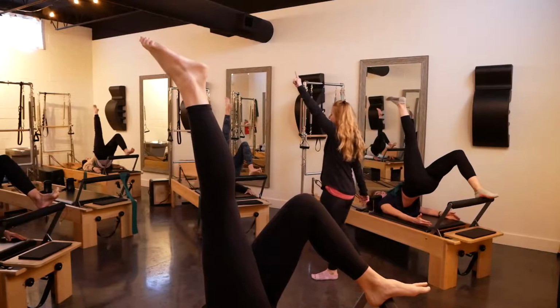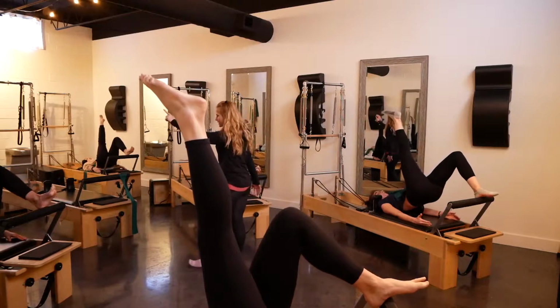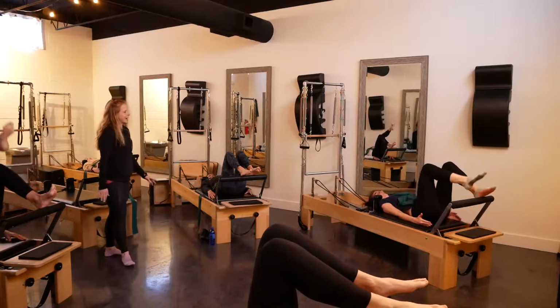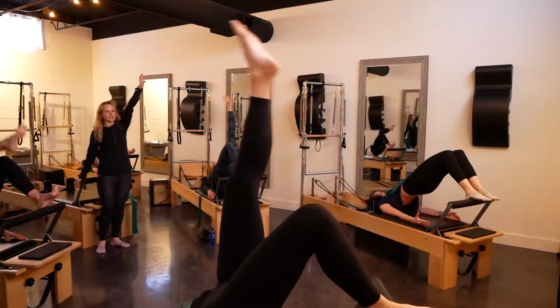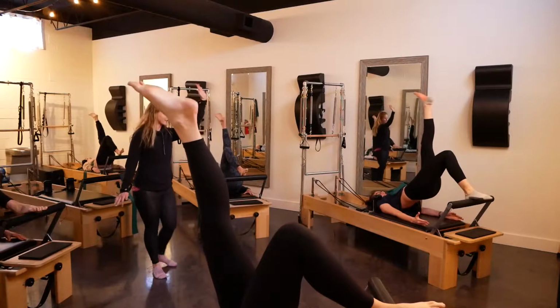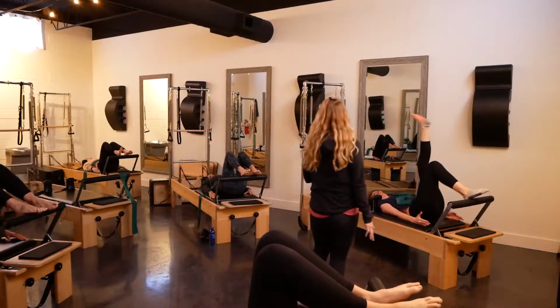Straighten it fully. You're gonna articulate your spine back down, articulating as you get to the tailbone, bend your right knee and put it on the mat, on the bar. Inhale, exhale, peel the tailbone up, low back, ribs bottom, extend the left leg. Inhale, exhale, roll through the spine. As you're about to land your tailbone, bend the knee and put the foot down, okay?